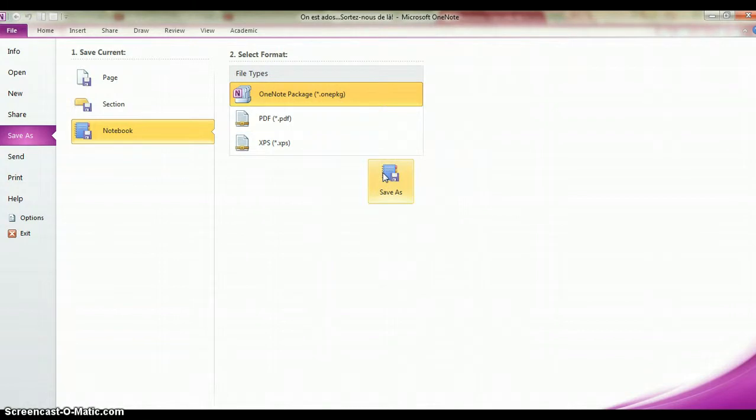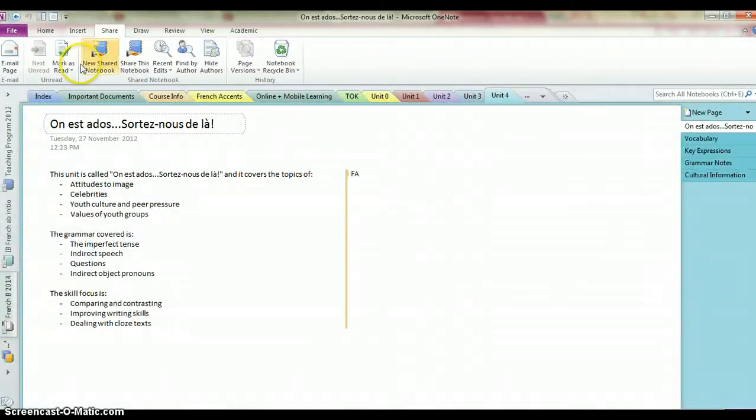And simply then, once you've done that, you can put it up on eCampus or email it to them, and they can get it. One thing that they actually do need to have is OneNote 2010 to do that, but if they don't, they can go to IT and they'll update it for them. So that's what a class OneNote would look like.